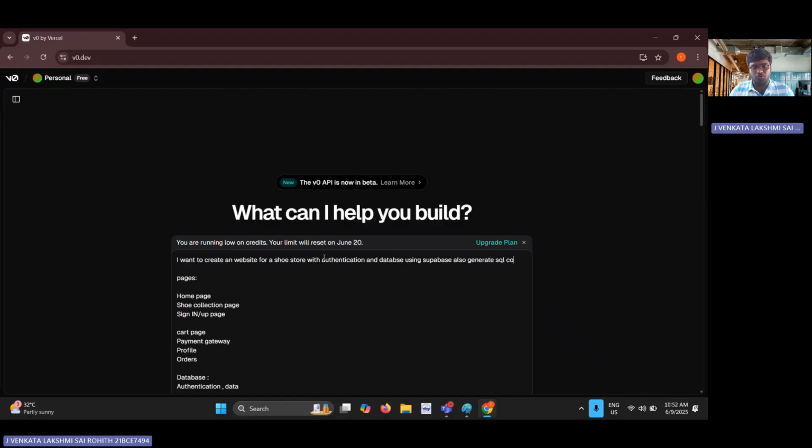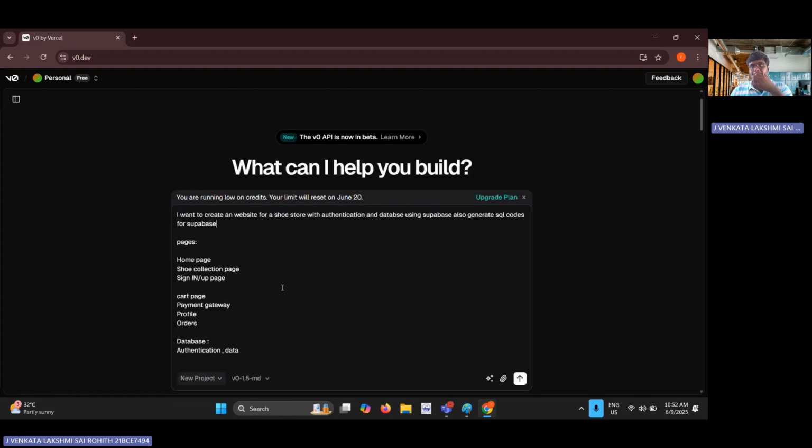We just gave a basic prompt, and here you can see the enhance prompt option, which is an inbuilt option in V0. Let's enhance our prompt.